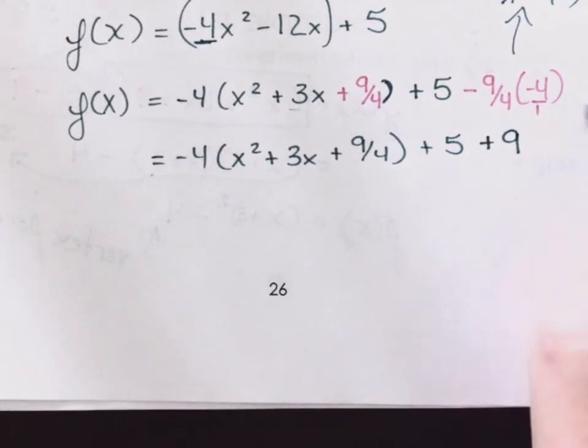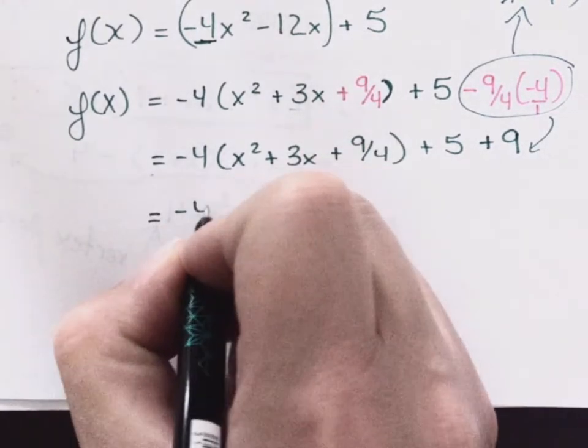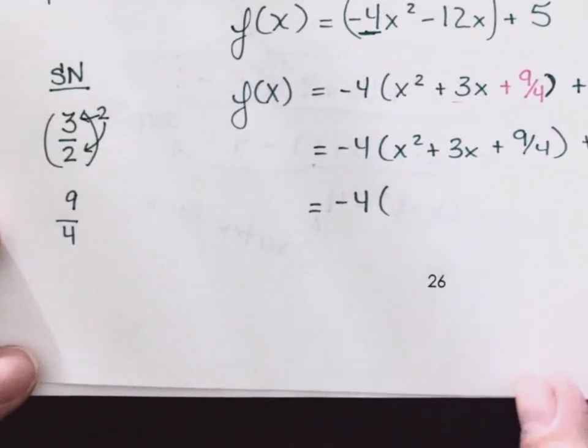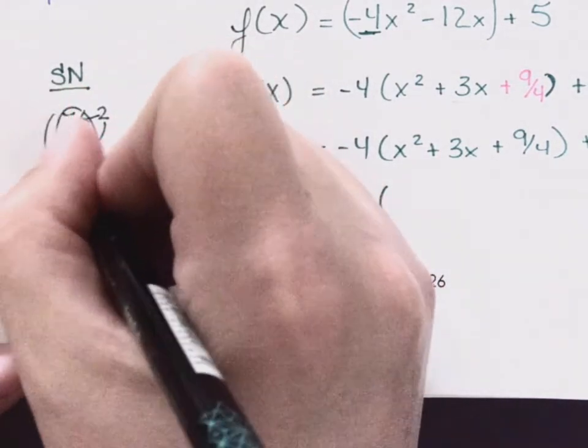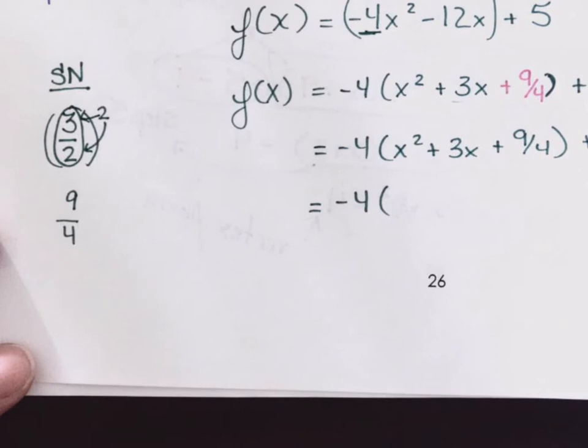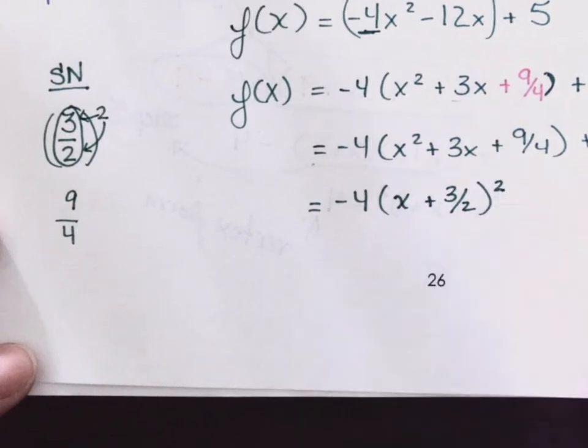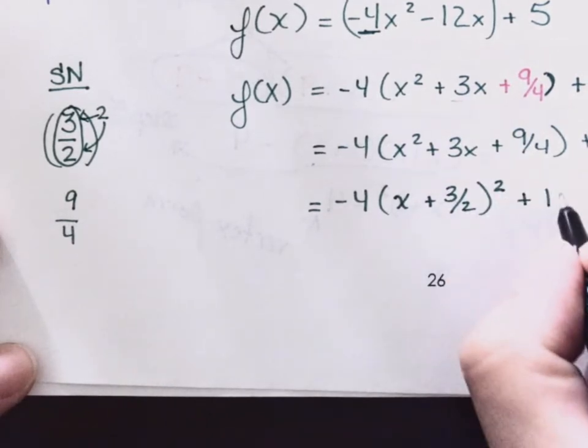So this is this. You just did the math all up there, turns into 9. Okay, so now let me share my secret of all secrets for you. It will work every time. If you've done your side note correctly, your quotient, which is this, right? This is the division thing. The quotient is always the constant in the binomial. So this is going to be x plus 3 over 2 squared plus 14.